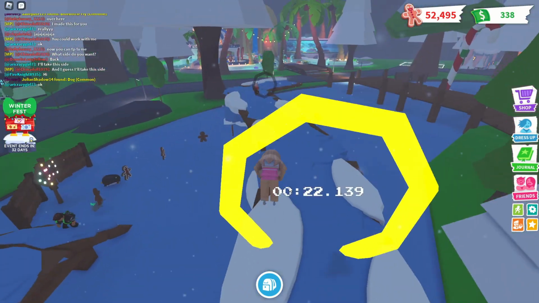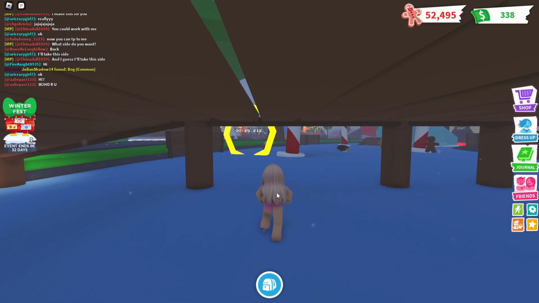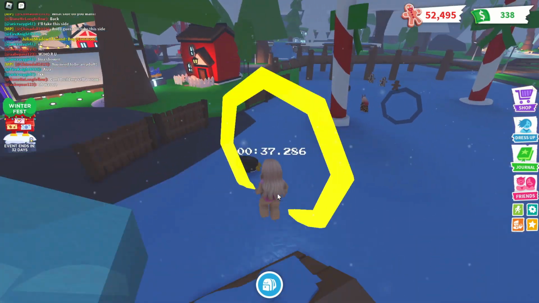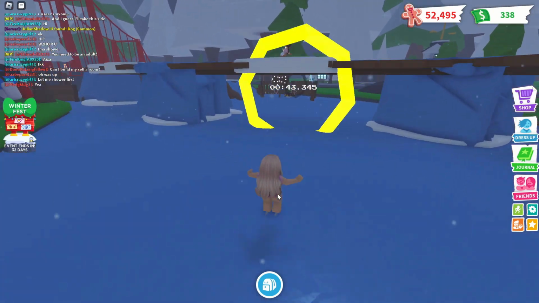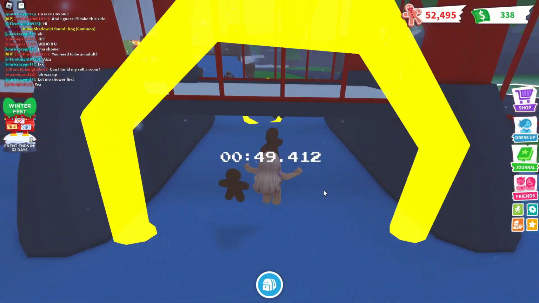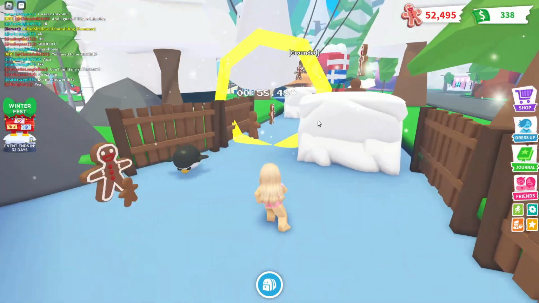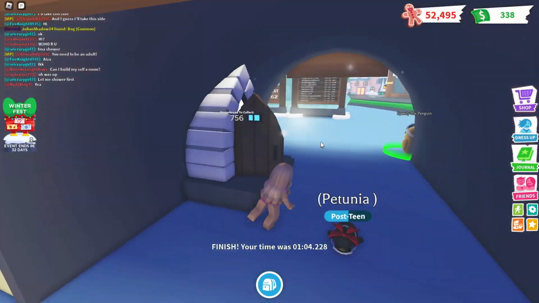You should collect gingerbread in between the mini games because there aren't really many other ways to earn gingerbread while the mini game's not happening. So you should spend that time trying to collect all the gingerbread on the ice skating rink while you wait for the mini game to start. And as you can see, more gingerbread spawns every day, like more gingerbread just spawned in. So make sure to do that because there's quite a bit of gingerbread on the ice skating rink.